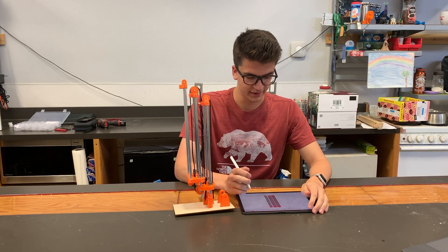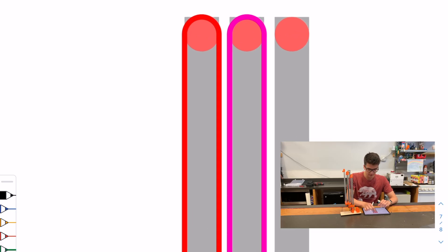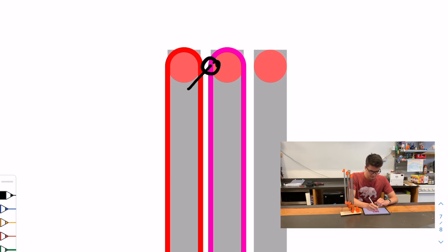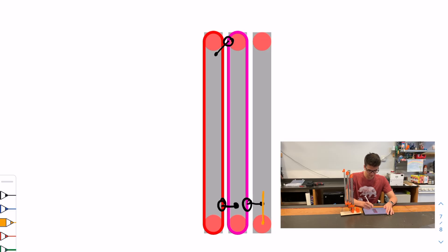Looking at what this looks like in the diagram, you'll notice the first stage will be the same — mounted from this onto the first stage slide, and then the same for the magenta. The second belt would be mounted to the third stage. That key piece to make them all cascade together is mounting the magenta belt onto the base stage so that it's fixed. This may look a little different than before, but it's fundamentally the same as the cascading slide — just instead of string, we now have a full belt loop. The string would have gone being fixed to the third stage, over top of the middle stage, and fixed to the base stage, and this is exactly what the belt is doing.